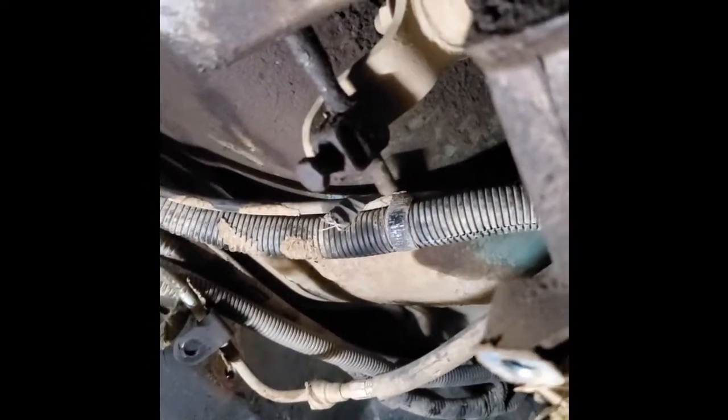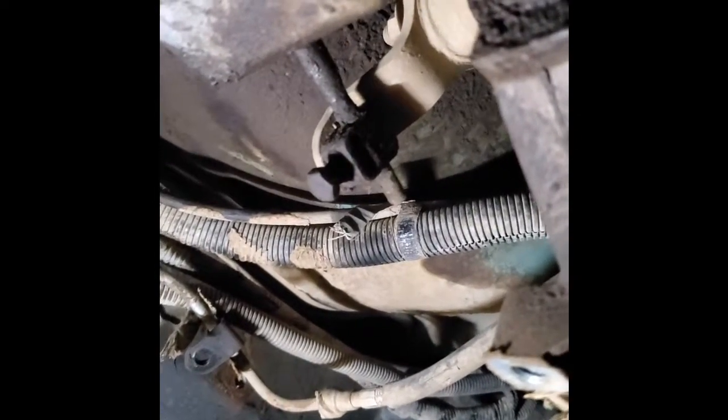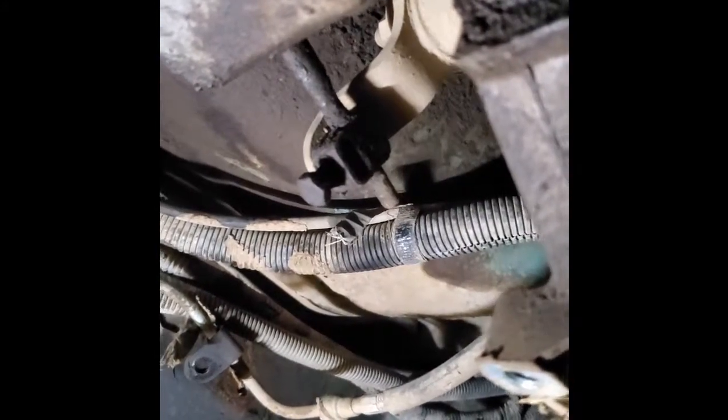Now that the cross member's out of the way, I have to disconnect this linkage for the transfer case shift lever. And the way to do it, see if I can get this up in here. Pry it out with a screwdriver.